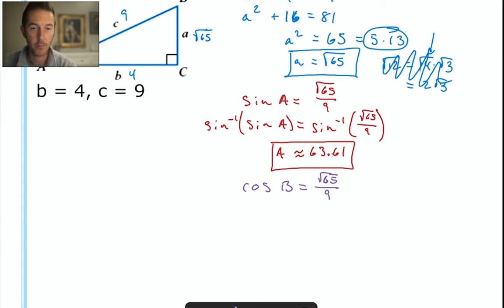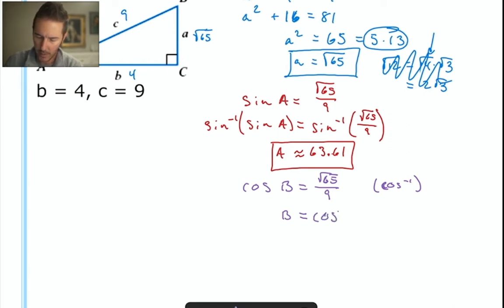We didn't have to use cosine. We could have used the sine of angle B equals 4 divided by 9, and then we would be taking the inverse sine of both sides of that equation. But I thought let's mix up the trig functions. So now I'm going to take the inverse cosine of both sides. If you use this little notation, cosine inverse, sometimes I put a little note in the margin about what I'm doing to both sides. Taking the inverse cosine, on the left-hand side, the cosine and the inverse cosine cancel each other out, leaving us just with the B value.